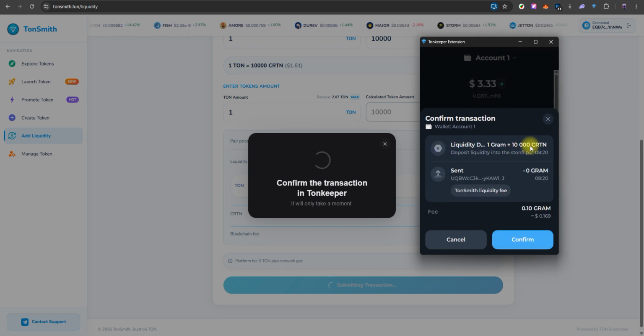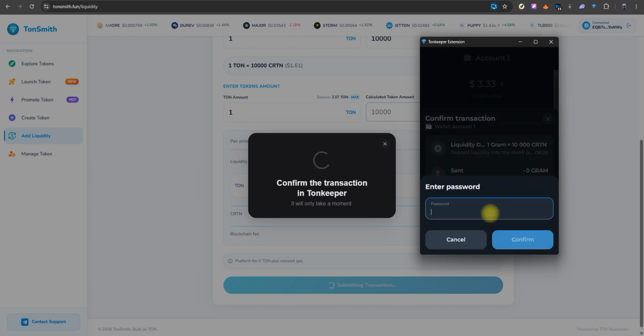So we are adding 10,000 tokens in the liquidity pool.